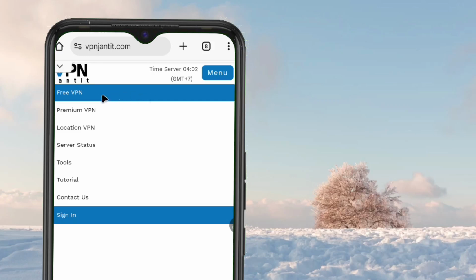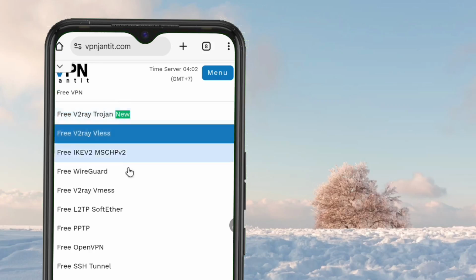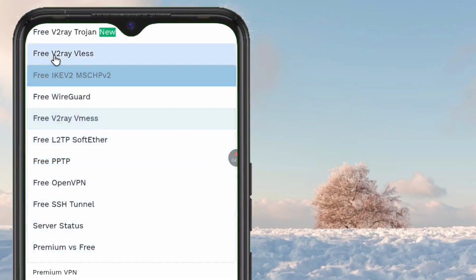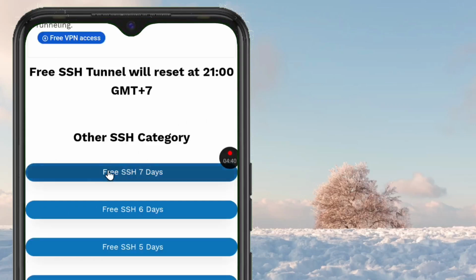Among the presented options, you opt for the free VPN option, and when you tap on it, it will expand the menu. Among the expanded menu you look for free SSH tunnel. So you tap on the free SSH tunnel option, and after picking that option you'll be taken to another page where you need to select the duration of your server.